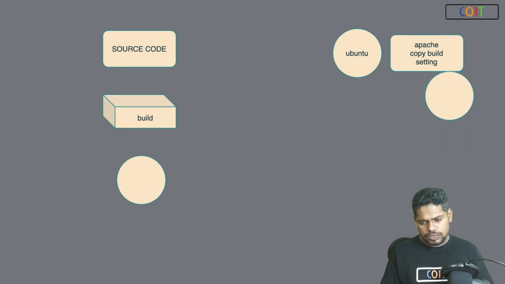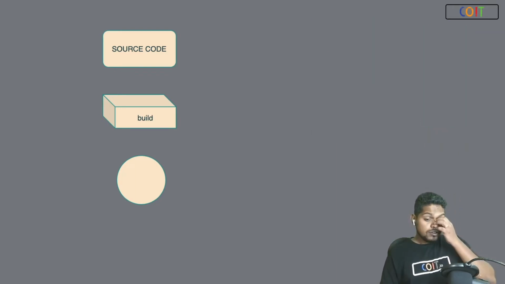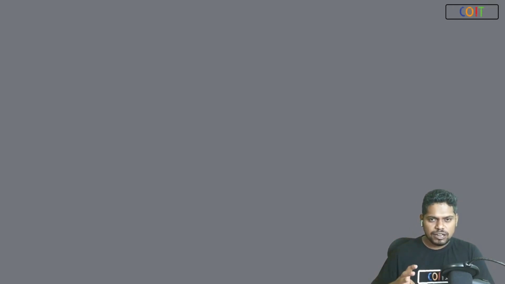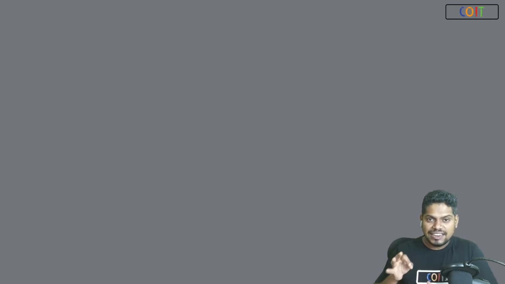So what you should do is you should do this process as layers, and you should use some effective caching, and you should automate this process. These are the things you should do. First of all, you should make sure that this process is automated with a single command. We can take a base image, Ubuntu, create a container, and inside the container all the commands get executed, and a final image gets committed, and this process should be automated. That is the most important thing. And the second important thing is that you want to efficiently use some caching.